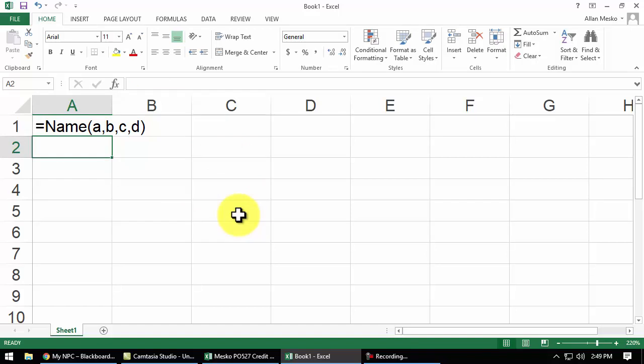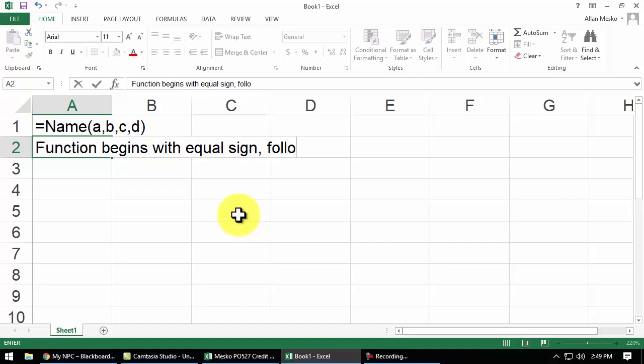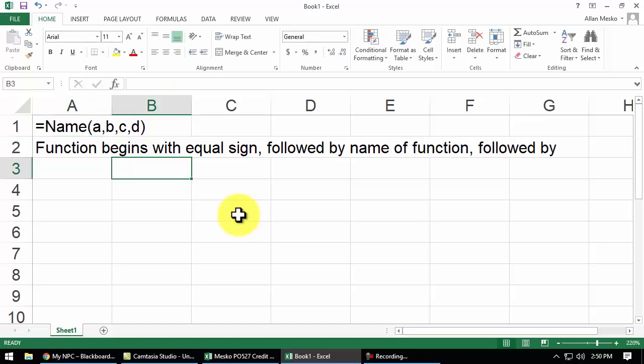So a function begins with an equal sign, followed by the name of the function, followed by parentheses.